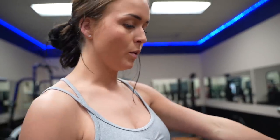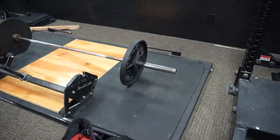And then my last set, I will actually have Devin record to show you guys how my deadlifts are coming along. I haven't deadlifted for 3 weeks. Ouch. I slack on deadlifting. I hate doing it. I'm gonna be completely honest, it's not my thing. So we're working with 145 and I'm gonna do as many reps as I can.